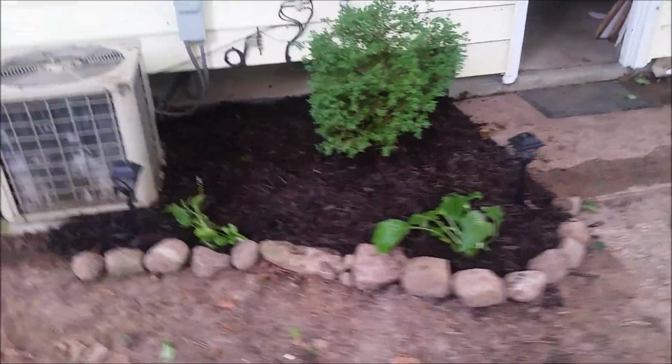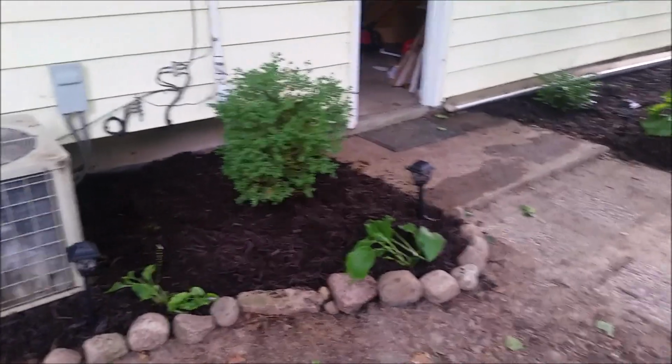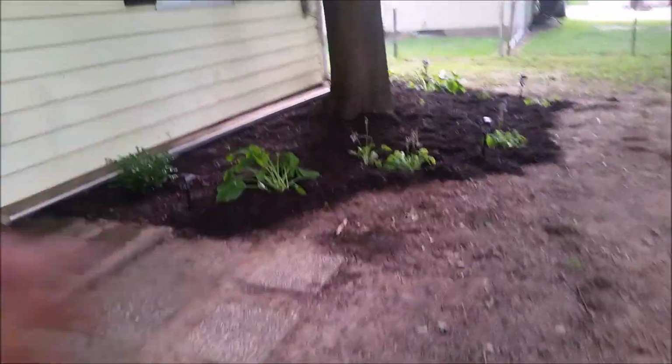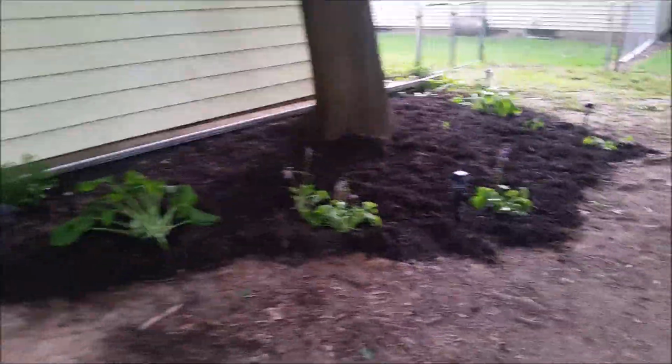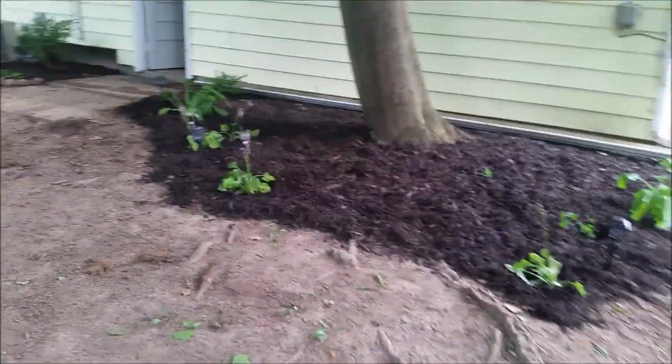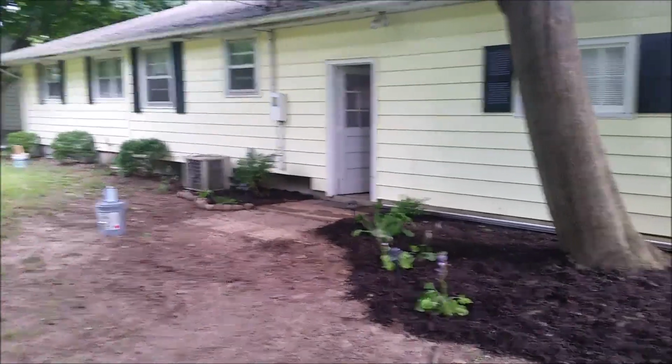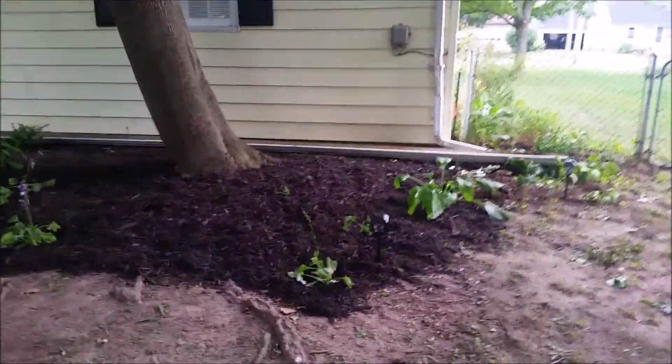So it doesn't look like much quite yet, but with a little bit of potted plants right here in this section and right over here where I can't plant, I'll show you up close. These tree roots stick up anywhere from 6 to 8 inches, and it's dangerous to try to walk around them. So I may keep continuing out a little bit further, but I had 8 bags of mulch with me today, and that was 2 bags over there on that side and 6 bags right here.